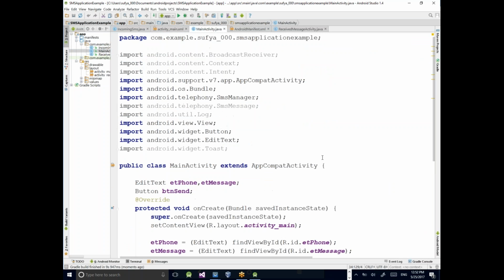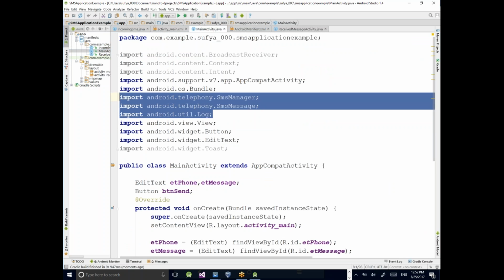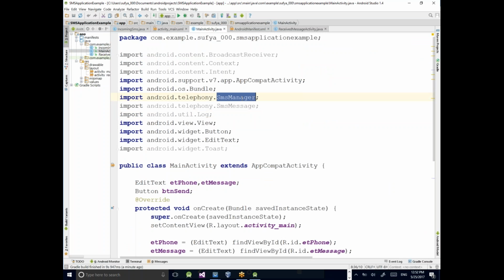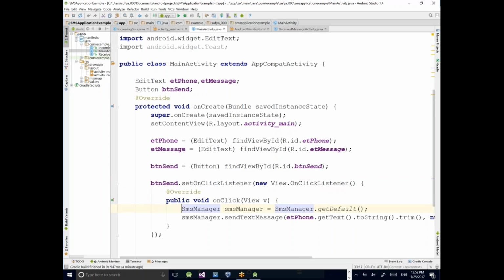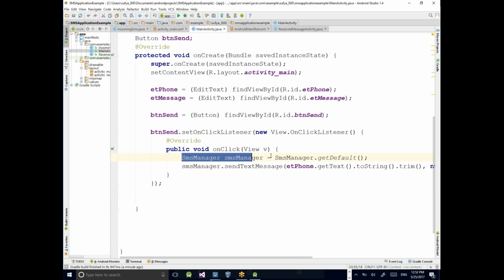To be able to send, I'm supposed to import the appropriate managers. So I have one manager imported here, which is the SmsManager. The SmsManager, as you could see, is defined as an object in here, and this is how we create an instance of the object. I simply say SmsManager.getDefault, and I have my manager object created.